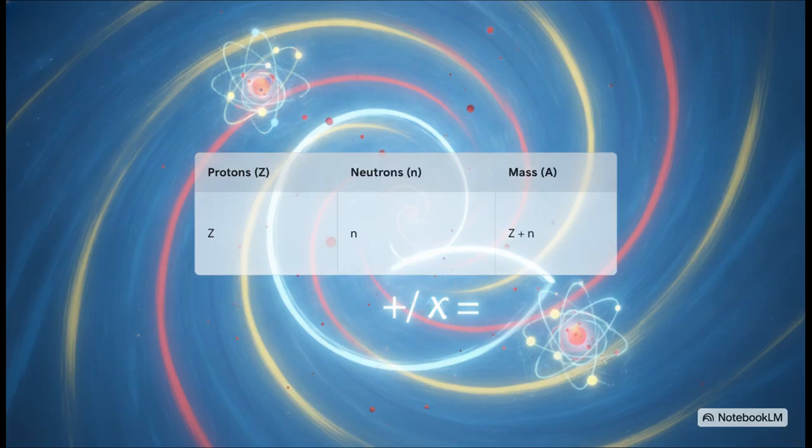Think of this table like the ultimate character stat card for the universe. It shows how Z, the protons, plus N, the neutrons, equals A, the mass number. The math is super straightforward, but it's incredibly powerful. Knowing just the number of protons and neutrons unlocks the exact mass number of literally any element in existence. As you can see, if you have two of these numbers, you can always easily calculate the whole shebang.